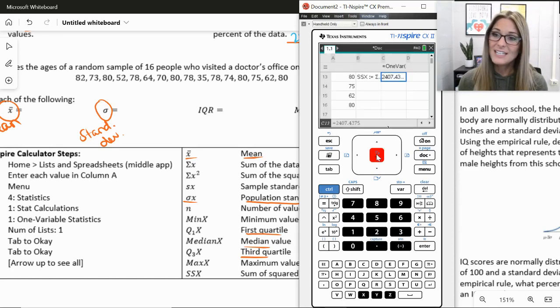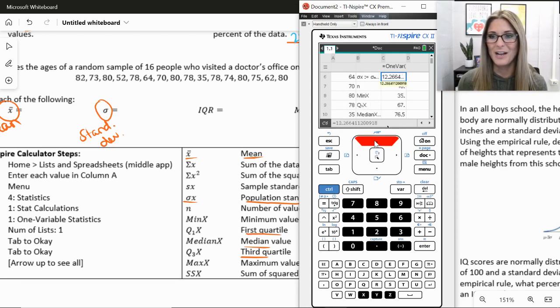So you're going to have tons of statistical information, which is purposely on our notes here. The last step on our calculator steps, I put arrow up to see it all. We are actually looking at my screen at the bottom, or the last statistical measure it's going to give me. Arrow up, there is so much more. Because we entered so much data, it starts to load at the top, and so we only saw that last bit. This is exactly like the list of symbols I have on your notes, starting with the x bar for the mean. So this is our example.